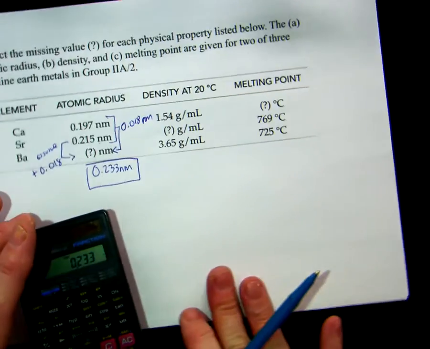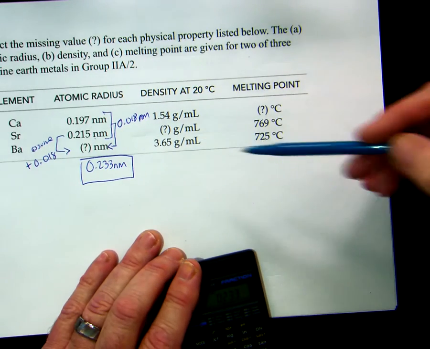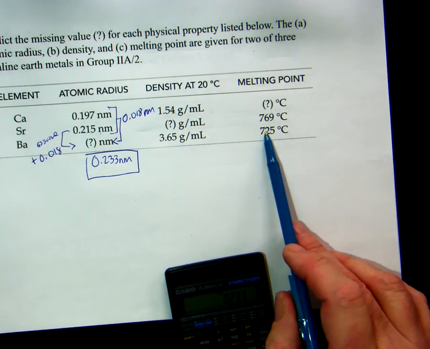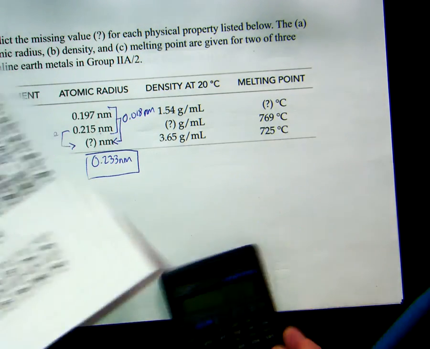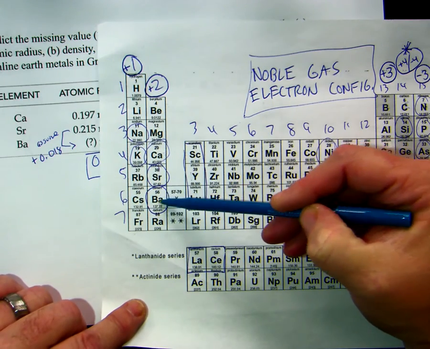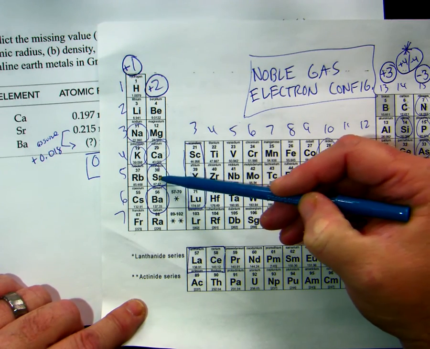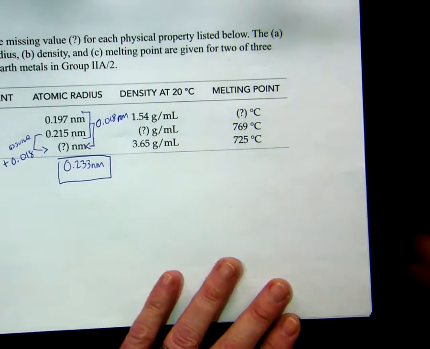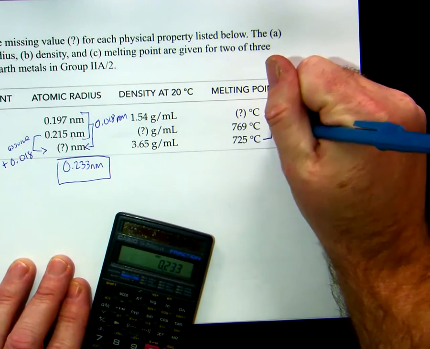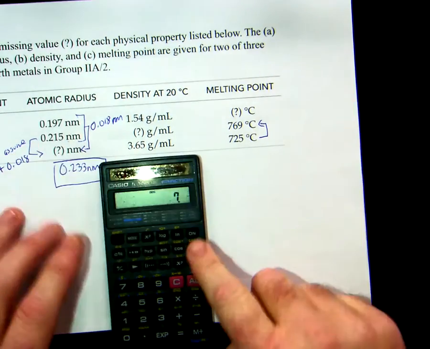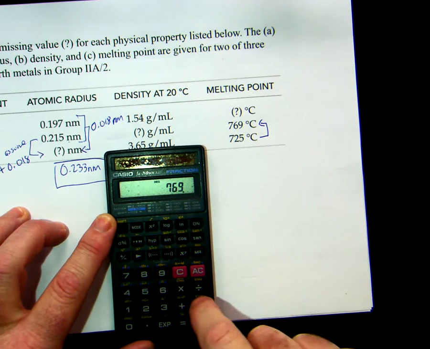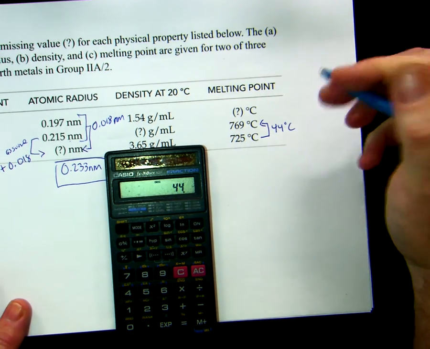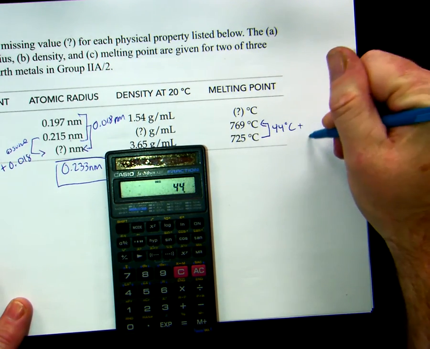All right, so just to see that in action over here, I'll go to this one, I'll do the middle one last. Melting point. So in this case, we know barium's melting point, strontium's melting point, but we don't know calcium's. But if we know barium and strontium, the difference there, we would predict that it would probably be about the same difference here. So we look at the difference in melting point. And as we go from here to here, that is 769 minus 725. So this difference is 44 degrees C. So it's going up positive in this direction.